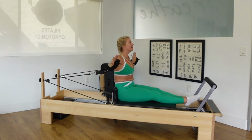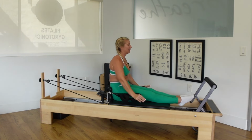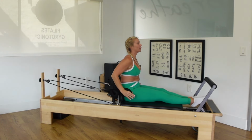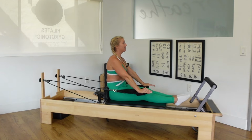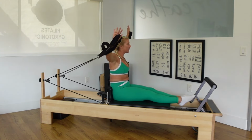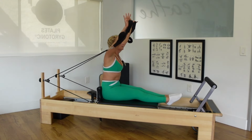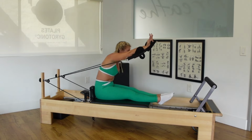Big circle and bend. Last two, exhale, reach. Inhale, tap. Exhale, lift. Big circle and bend. One more time. Reach, tap. Lift, big circle. Bend. Now dive forward, reach for the toes. Lift the arms up, circle around. Dive forward and reach.